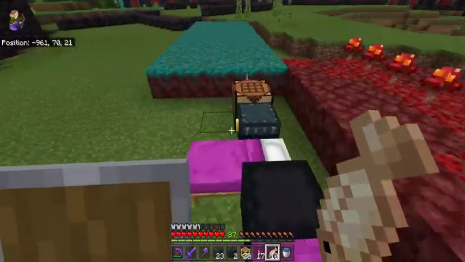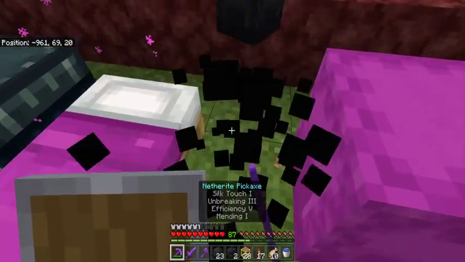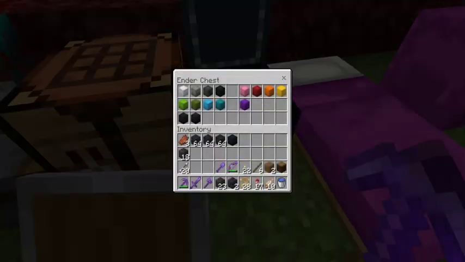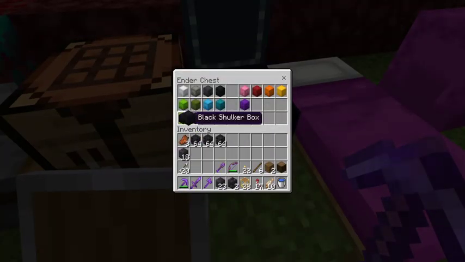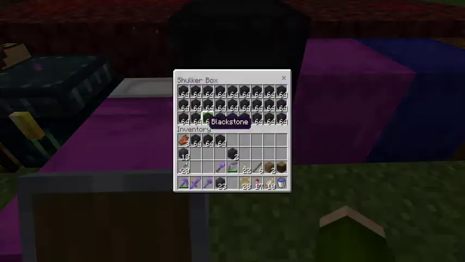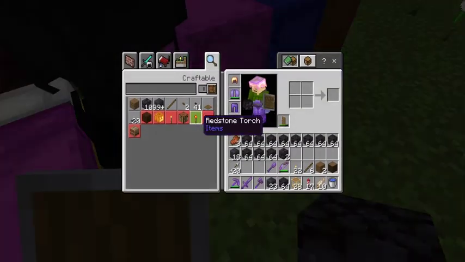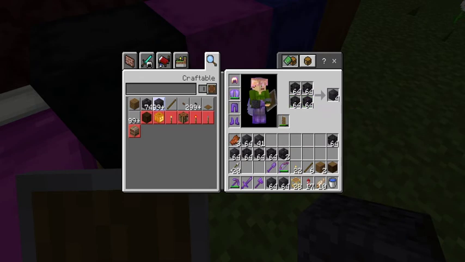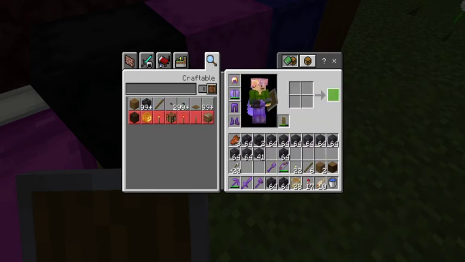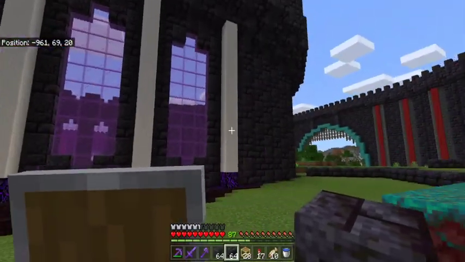Let's grab some more blackstone while we're here. So now those two are empty. We're on our final shulker box of blackstone. Okay, let's get going.